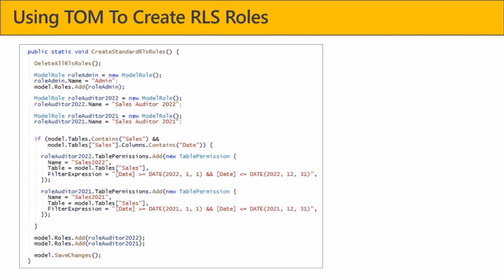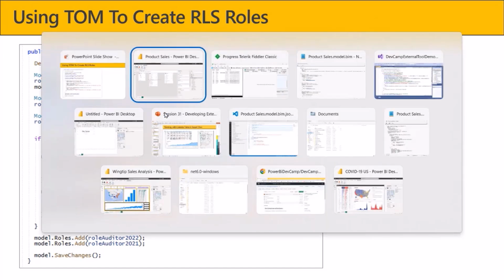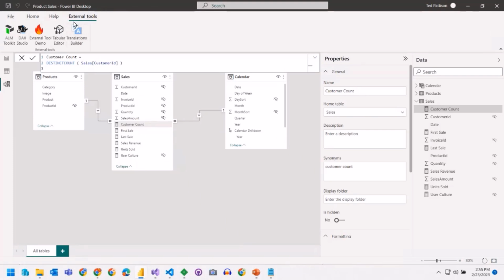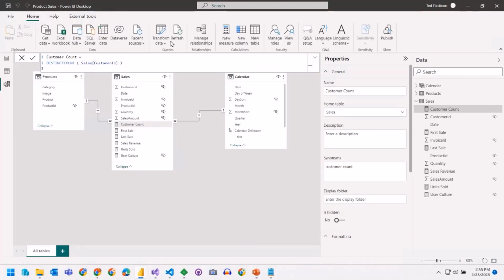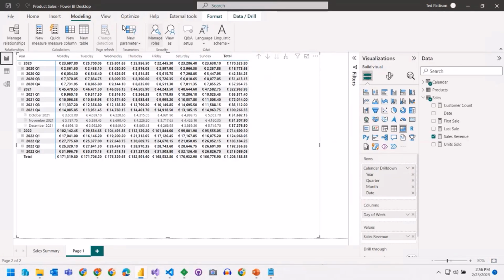So let's say that I have a project and some guy didn't understand dynamic RLS. So he has 1,200 roles in the project that I have to remove one by one. So I want to remove all the roles, or I want to add roles programmatically, or I want to add the exact same set of roles to 50 PBIX files. So what we have here is, let's go to home. Let's now go back up. Where do I want to go now? I want to go here. I want to go modeling, and I want to look at roles. And currently we have no roles.